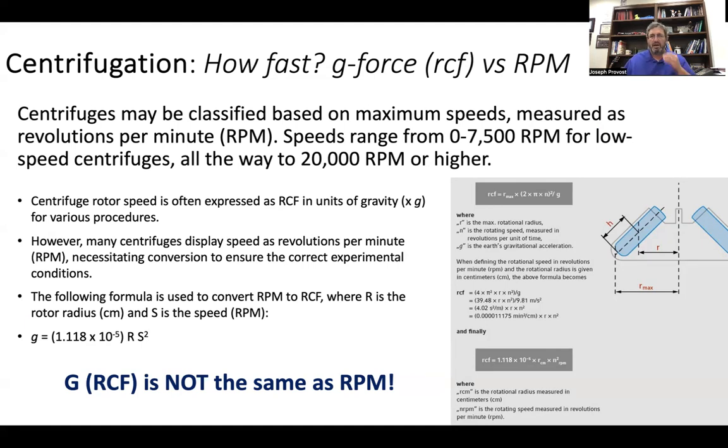So speeds for the tabletop are usually 0 to about 7,000-8,000 RPMs. And on the higher speed floor models, you can get 20,000 or above. We share with physics an ultracentrifuge which can do well over 100,000 times G. So something like 70-80,000 RPMs in a vacuum environment, because the air molecules will actually cause friction and heat when you're spinning at 70,000 times around per minute, getting you around 100 or more thousand times the force of gravity.